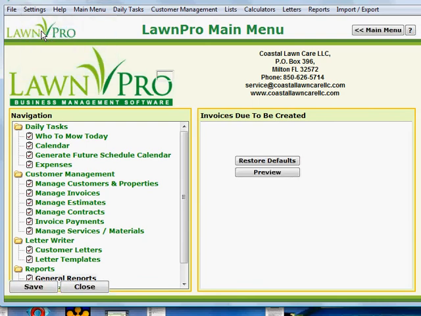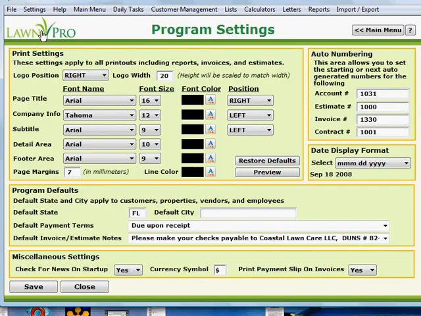Under program settings, this is all about how your invoices print, etc. And if you had a logo, it would put it wherever you wanted it, right, left, center, how high, whatever.